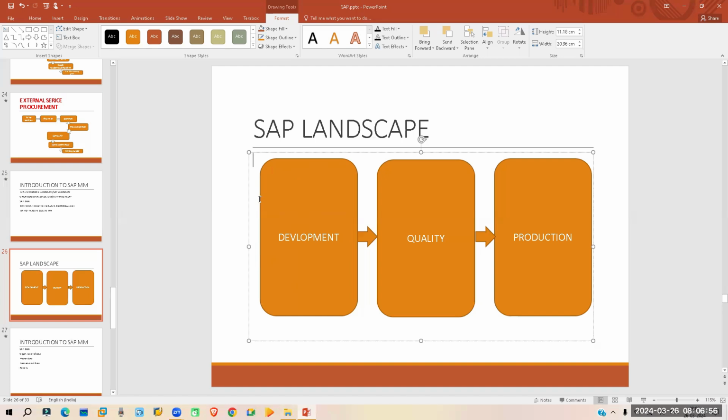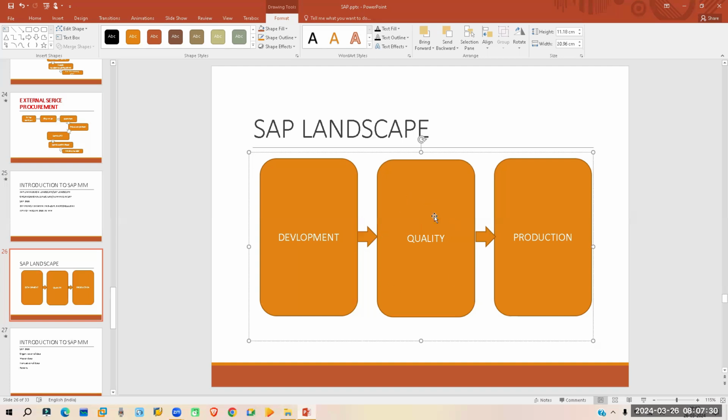So you can do whatever you want there, because it is not connected to anything else. In an implementation project or a support project, if you want to practice something, you can go to the sandbox if there is one. If there is no sandbox and you are in a support project, you can go to the quality system and practice over there.